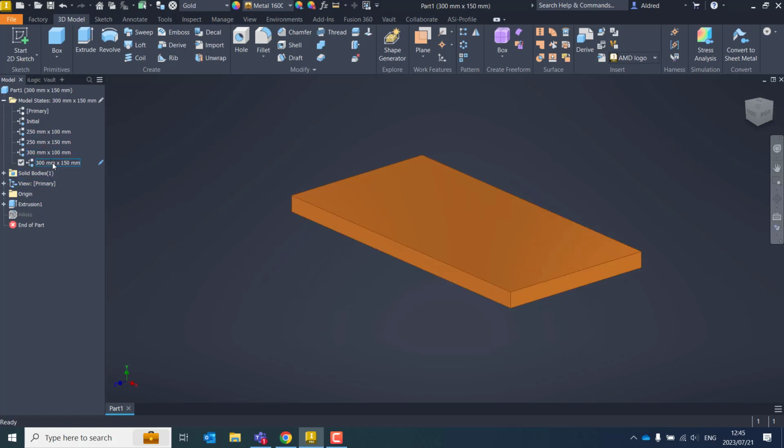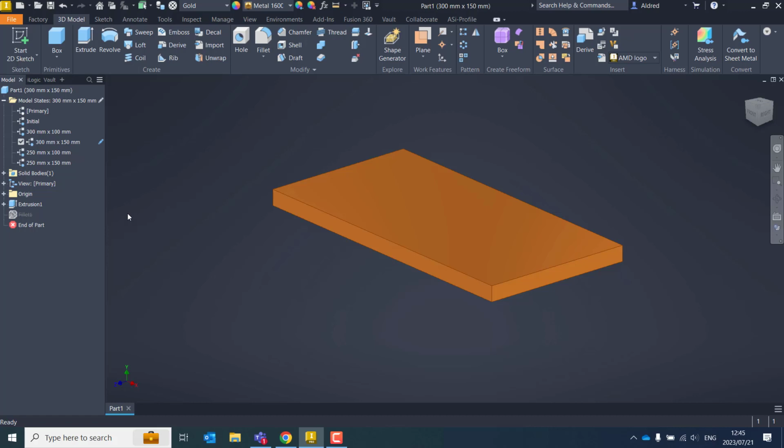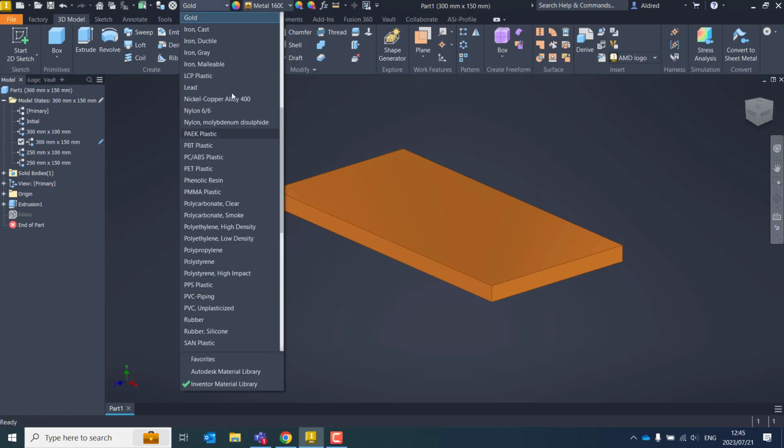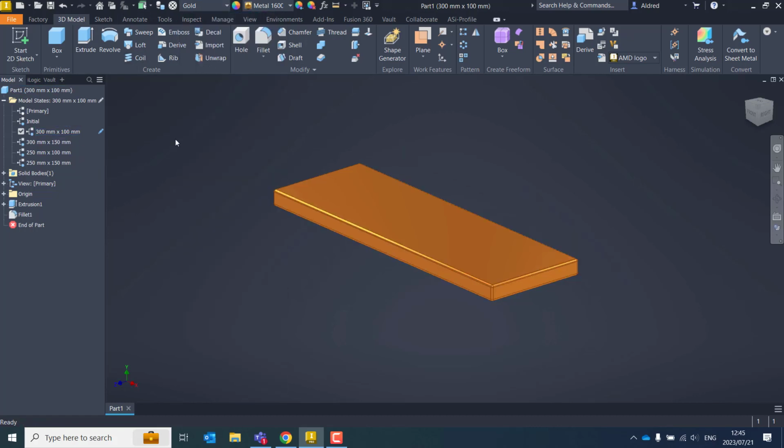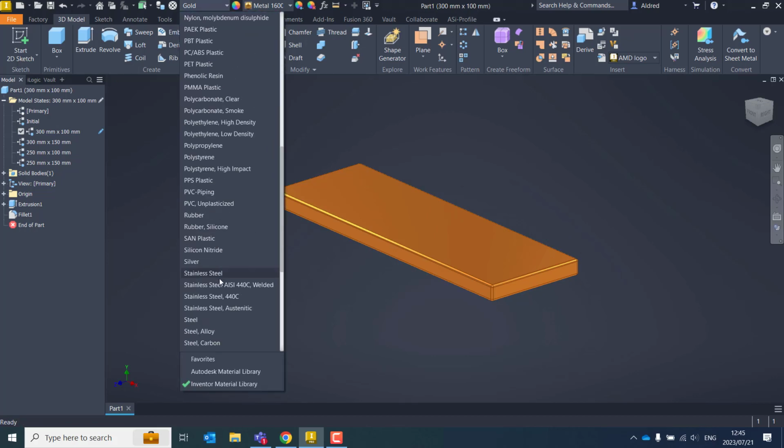Now, with this over here as well, if you do want the 300s at the top, I can just drag and drop it to the top over there, and that's all fine. One thing I would say is that in Inventor, when you are working with Excel, for instance with the material, Inventor is very specific about the name. So what I would do, and it's very quick, is just say, okay, this now must be, say, wood.